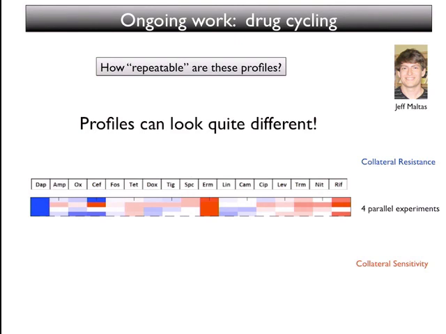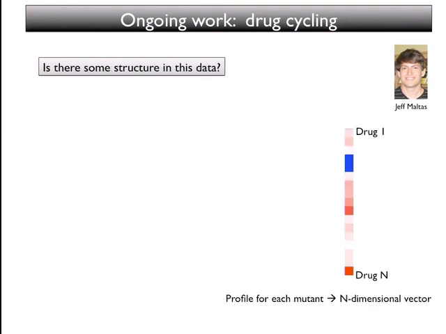So what you can see is, in this case, they were selected by daptomycin. All the replicates evolved resistance to that, but the replicates can look very different in some cases. This is not particularly surprising, but we wanted to get an idea of how big this stochasticity was. And then once we had this, we were like, ooh, this looks very complicated. Is there some sort of hidden structure in this data?